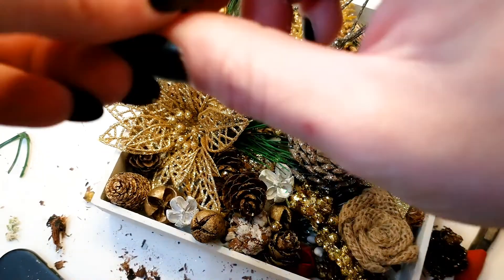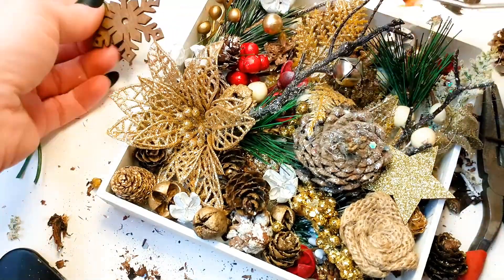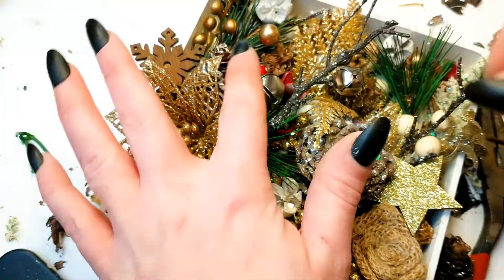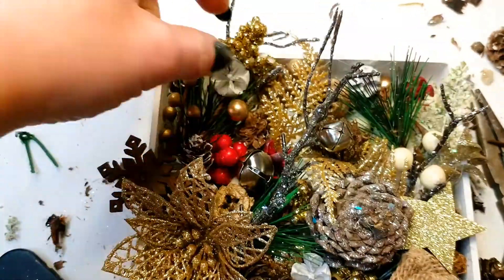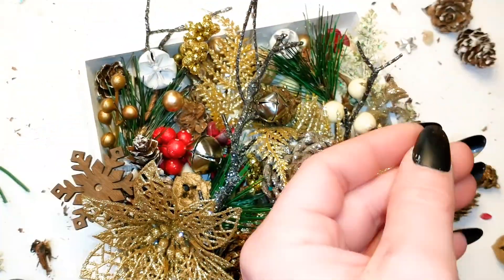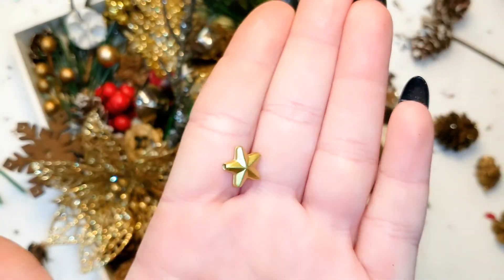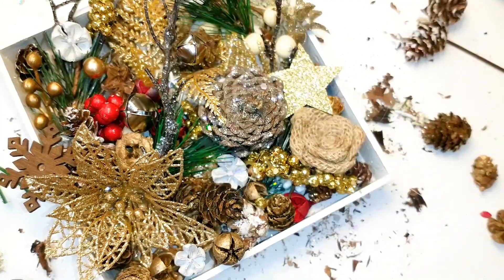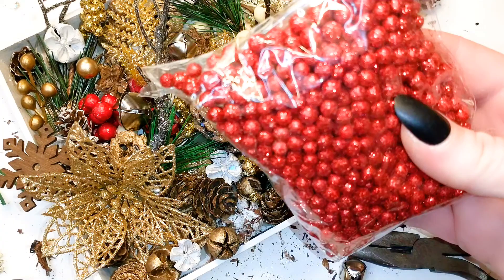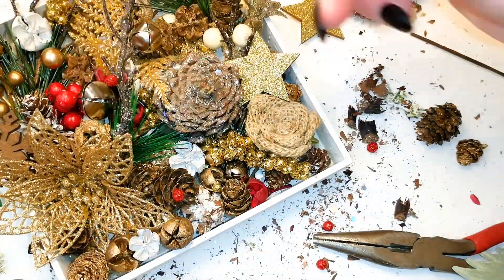Here is a list of just a few things I added into this project. I added one of my little burlap flowers. I cut up a pine cone and cut it down so it would fit perfectly in there backwards. I added one big flower and a few little pops of red here and there. I used the berries to fill in small gaps. I added little wood stars, a few little bells so it would jingle, little stars from the craft aisle at Dollar Tree for filling in gaps, and individual berries I got at Christmastime last year.